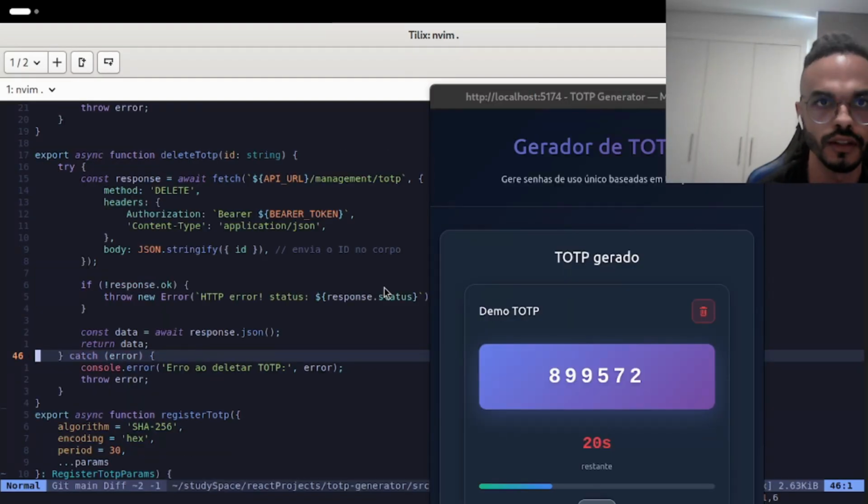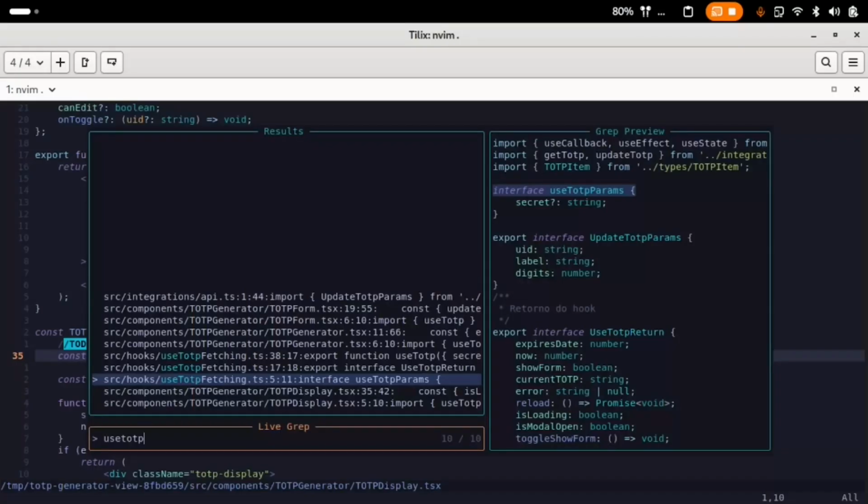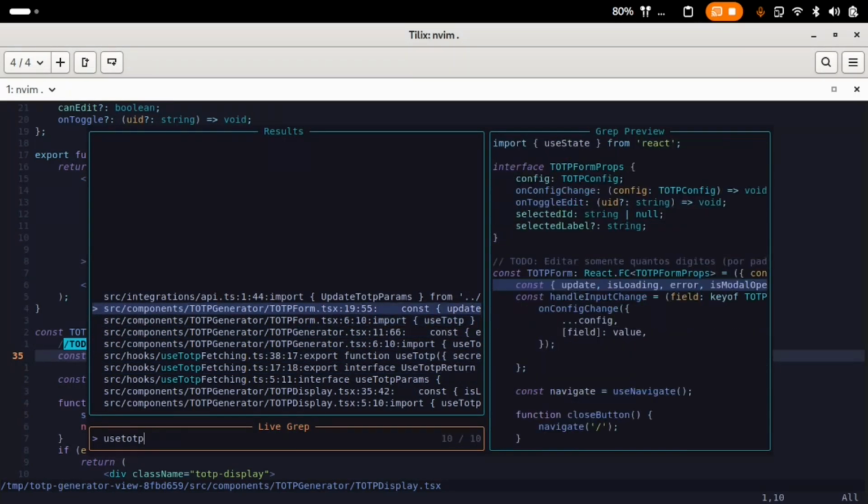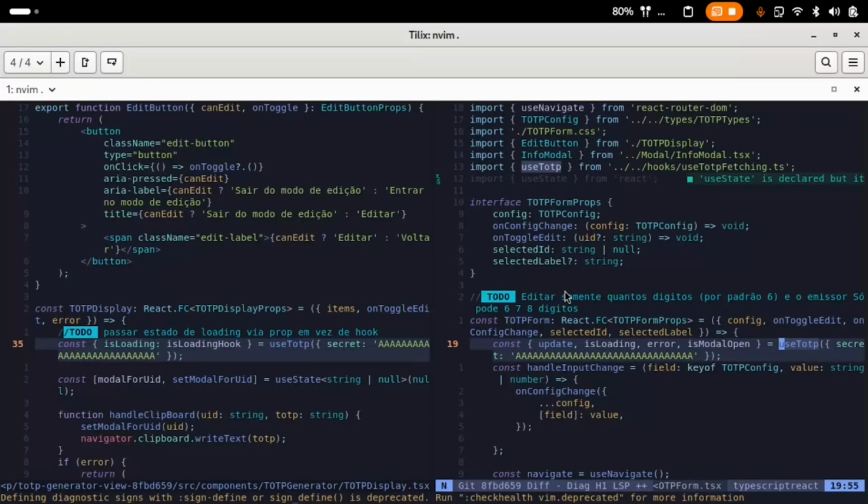I was using it at first, but then I ran into a classic React mistake: using a custom hook for everything. Here's what happened. I was calling this custom hook separately in each component. So I had the TOTP display component and the TOTP form, and each one of them was calling the hook independently.